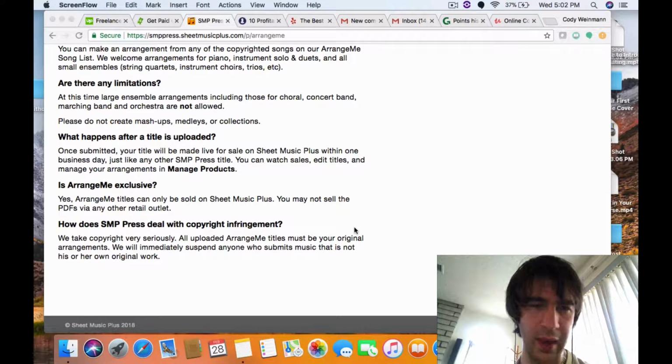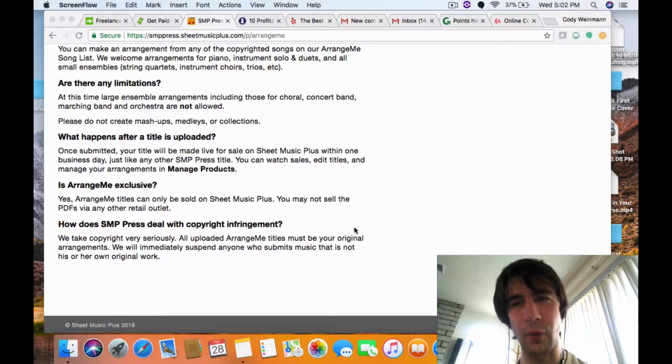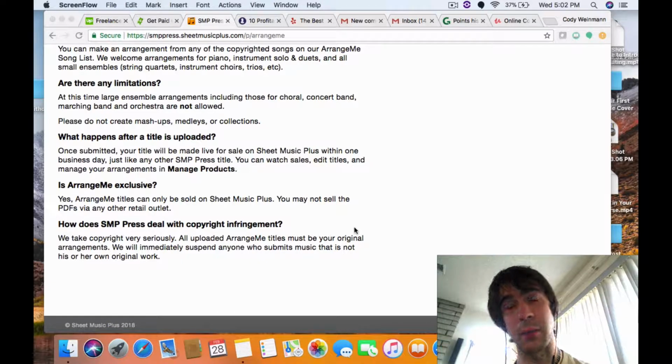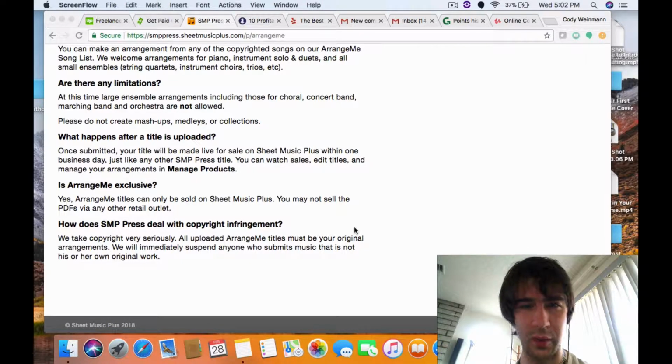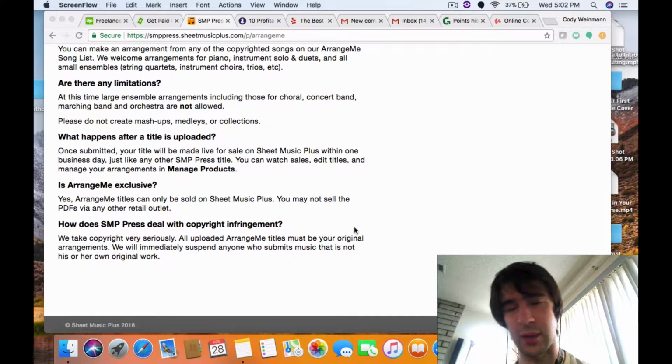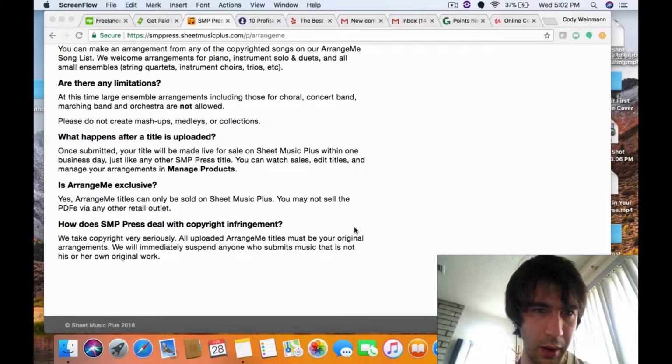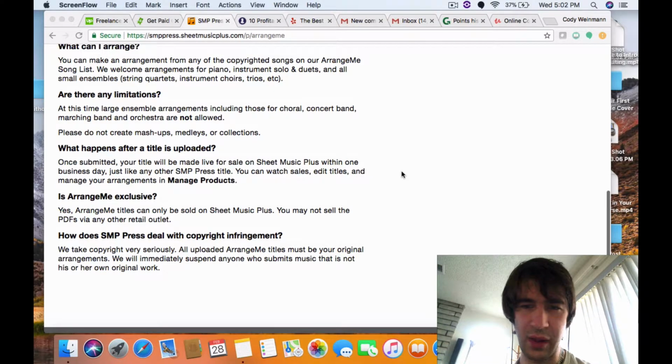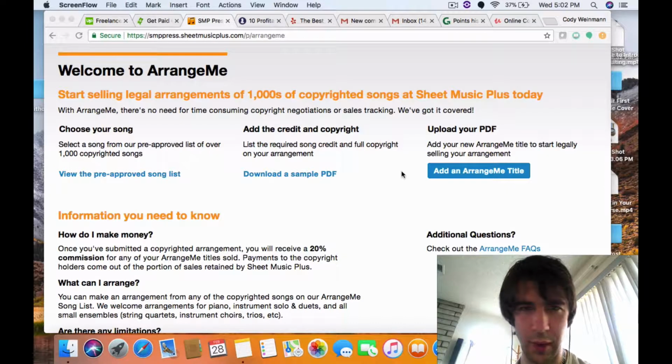Another thing is, is ArrangeMe exclusive? Yes. You can only sell arrangements of other people's songs as they're cleared by SMP Press and the third-party publishing company of the composer that allowed SMP Press to have access to the catalog. If you sell outside of SMP Press, you'll be subject to copyright infringement, which I don't recommend for anybody.